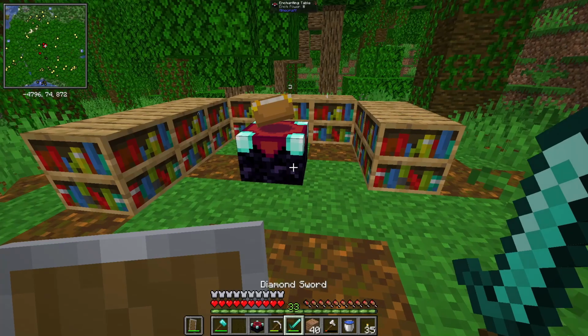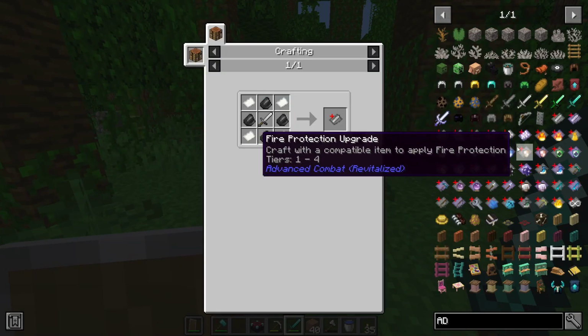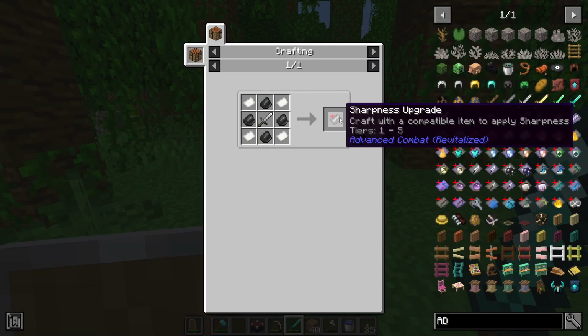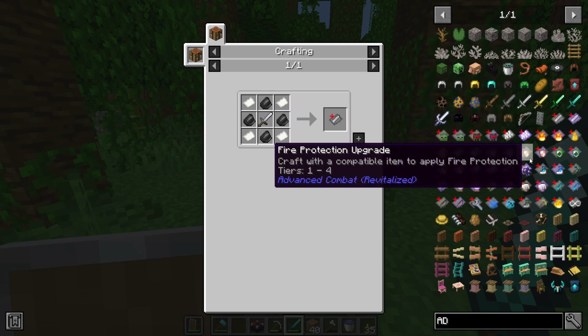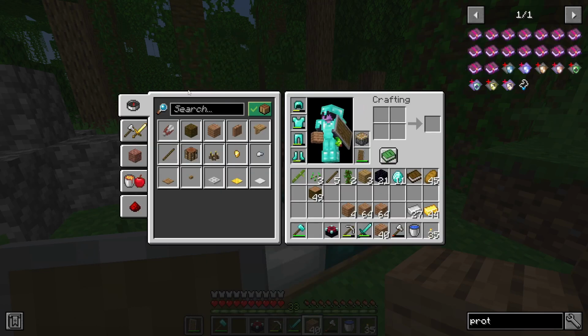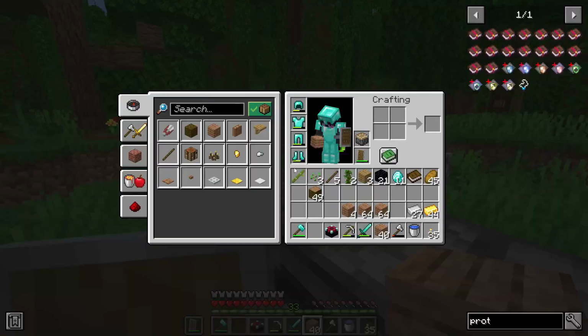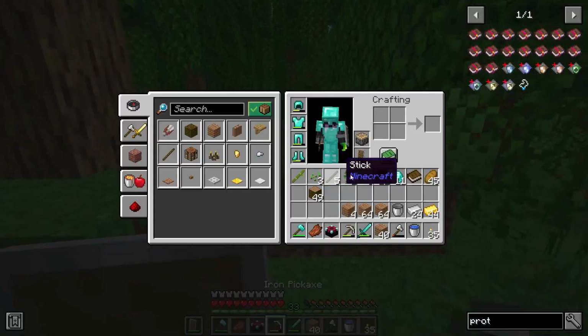60, not the worst. But also, one of my mods lets me make my own enchantments. So we can make sharpness with iron swords, paper, and flint. What about to make protection? Leather tunics, a shield, and paper. Okay, what I'm realizing is I think we'll need a lot of paper. So we're going to have to get a lot of sugarcane.